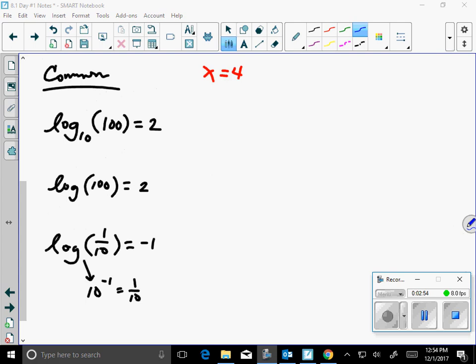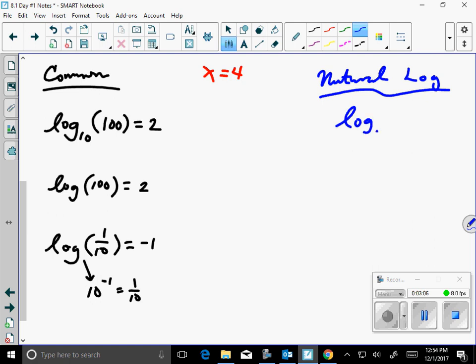What about the natural log? I'm going to write it cursive because I'm feeling like it. Natural log is base what? Base e. Now, we could write it like this, but this is too much work. Right? What would that be equal to? 1, right? Because e to the first power is e. But we will typically write this in this form.